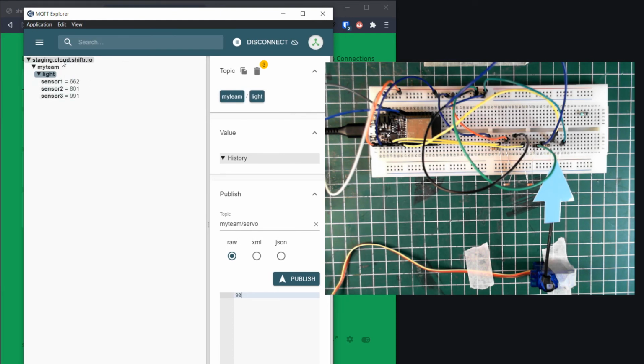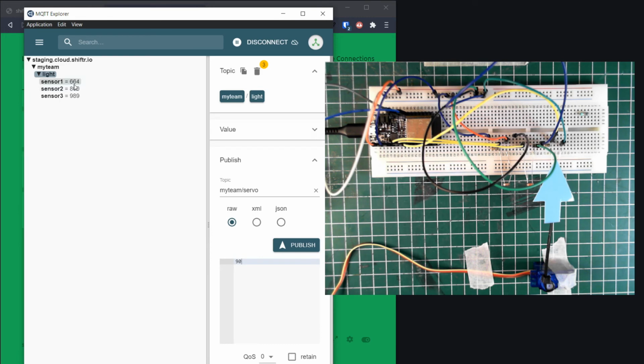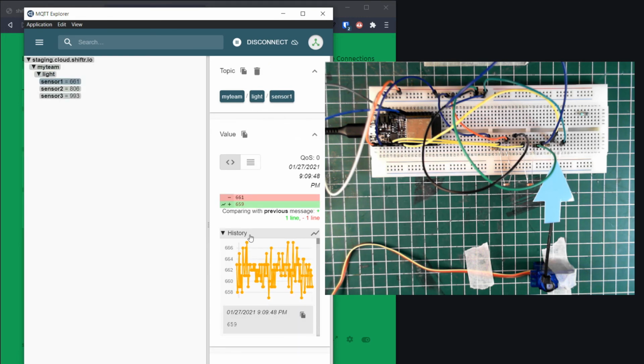So because I'm subscribed with this MQTT Explorer to that broker, this one is getting the light levels. So as you can see, the numbers changing. There's also a way to visualize them as a graph. We'll look at that later. I think it's here. Yeah, you can see the levels as a graph. So this is basically visualizing the sensor readings of, I guess, your partners. So the person on the other half of your pair, the room light levels.